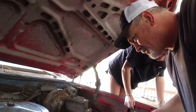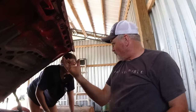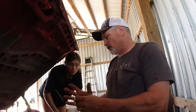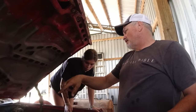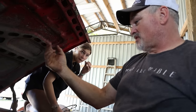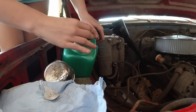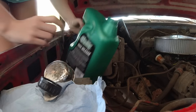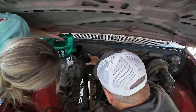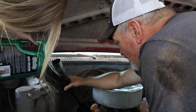Okay. Oh, something we didn't do that we should have done, I totally forgot. When we put the oil filter on, we should have filled that up first. So whenever you put your oil filter on, fill it up, because now that oil has to go through that filter into the engine, so the engine is turning without fresh oil. Let's put just a little bit more in there, because we have to account for that. So we'll just go just a tick over. Yeah, I forgot all about that. My bad. It's fine. Okay, that's probably good.